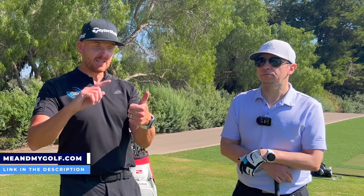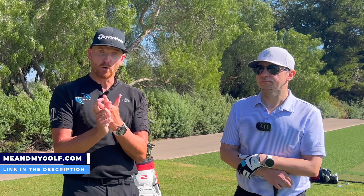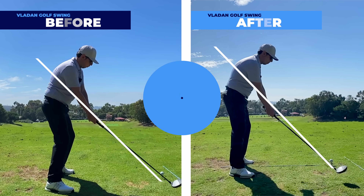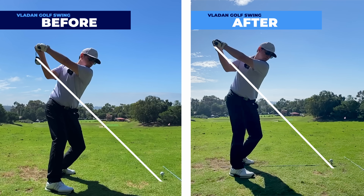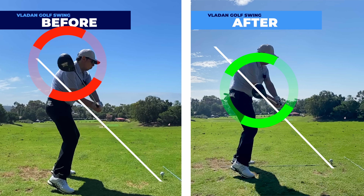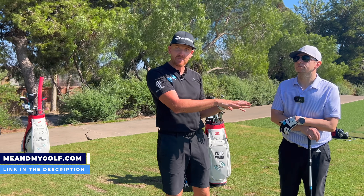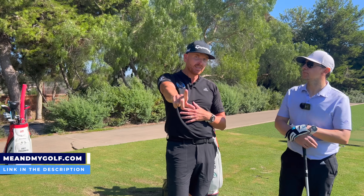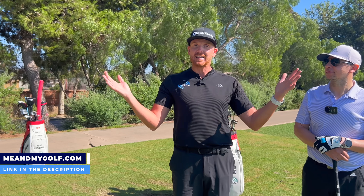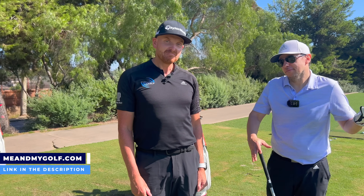Another hundred or so - it's now boring! So look, Vladan has done amazing there. Grip was essential, ball position was essential, and the last thing we did was getting the club more on plane in the backswing. His old golf swing was above plane - there's a high chance you can slice it from there. Now his club is really nice on plane and it's just going to be a lot more consistent. Some of the steps we've done with Vladan are what we do in Fix Your Slice, our very simple system which I will guarantee will get rid of your slice. Click the link or simply download the Me and My Golf app - I know it's going to get rid of that slice forever.